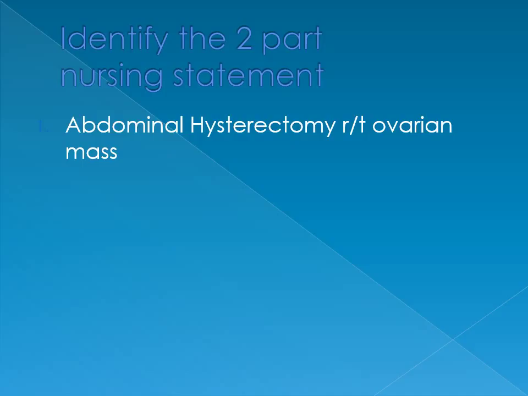So now, is abdominal hysterectomy a nursing diagnosis? If you're not sure, go and look in the very back and you'll see that it is not. Abdominal hysterectomy is a procedure or a medical diagnosis. And so this is definitely not a NANDA-approved nursing diagnosis. Related to ovarian mass, this again would not be what we would call a typical etiology that we would use. And in fact, there's no point in looking any farther at this particular nursing statement because we know it's wrong from the very beginning. So let's move on to the next one.